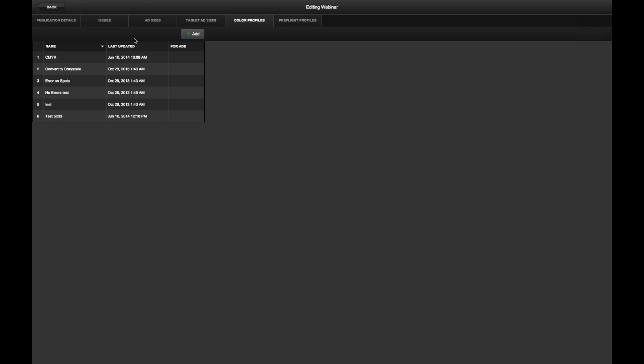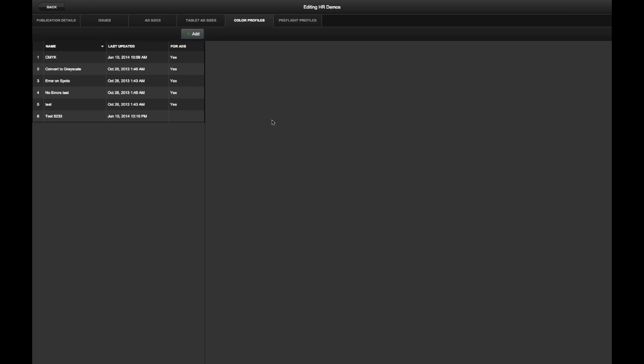So the key thing to remember here is that what we're looking at in color profiles and Preflight profiles are exactly the ones that you'll see in your other publications. So just to prove that to you, here's one called No Errors Test. Okay, I must have created that for something else. So if I go into another publication and look at my color profiles, there it is.